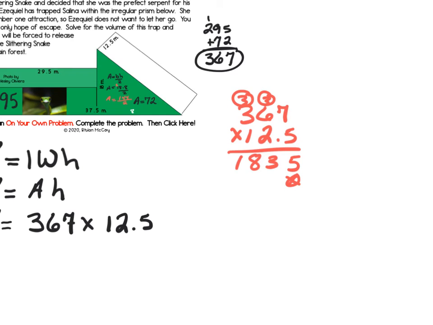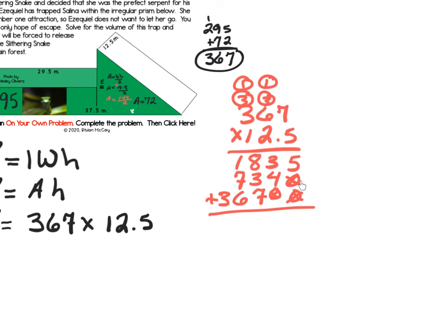2 times 7 is going to give you 14. Drop the 4, carry the 1. Then 2 times 6 is going to give you 12. Plus 1 is 13. Drop the 3, carry the 1. And 2 times 3 is 6. Plus 1 is 7. Bam, perfect. Drop 2 zeros, put an X in both of those, because now you have come over 2 places, and that's to hold the place value for the tenths and the ones column, and now we're in the tens column, right? 1 times 7 is 7. Bam. 1 times 6 is 6, and 1 times 3 is 3. That was awful tricky. And now all I have to do is add these bad boys together.